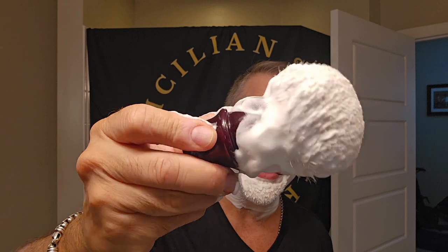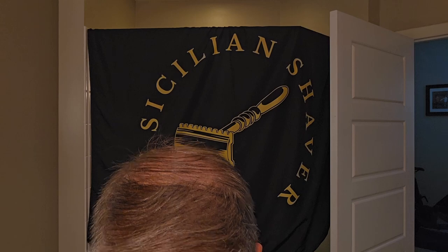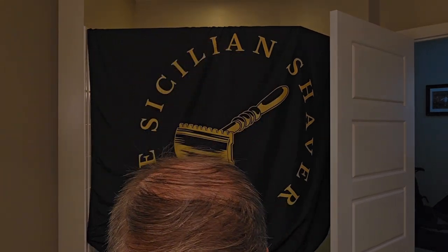And again, not to beat a dead horse, but it is a very creamy texture. So great scent profile. It is a stronger scent profile for sure. But it's a lovely scent. It's not where it's this pungent scent profile that's coming at you and you're like, oh man, I can't take it anymore. You know what I mean? It's overwhelming. I don't get any of that at all. So it's very nice. You like a nice, warm, spicy, leathery, almost floral scent? You'll dig it. No doubt about it.